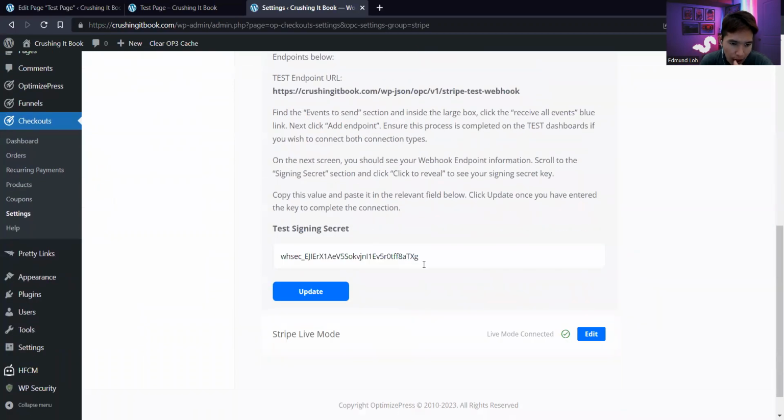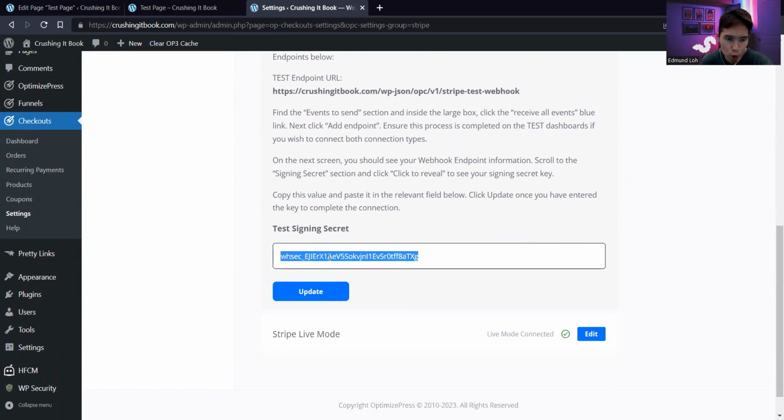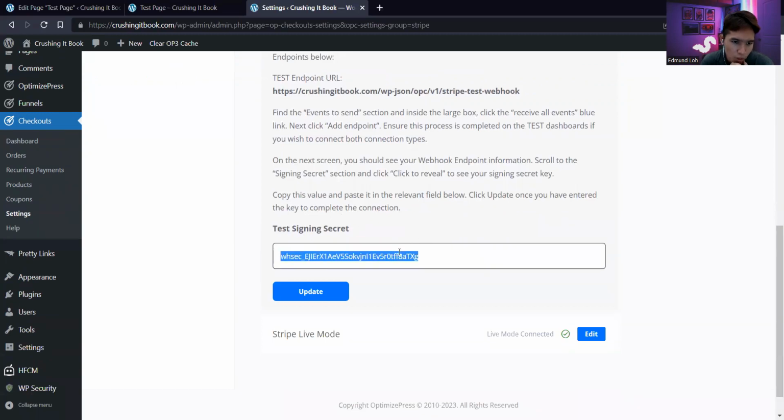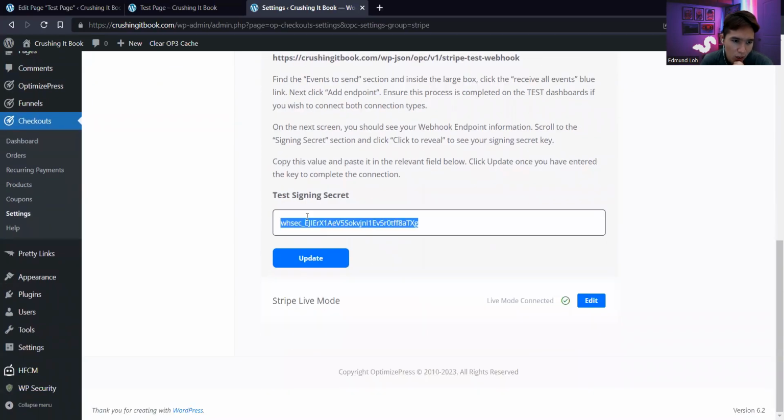But once you do, the end result is that you're going to get this thing called a signing secret, okay? You can only get this from your Stripe account. So remember, guys, you need to have a Stripe account first for this to make sense, all right? Have a Stripe account and then do this step, all right? Stripe is free to open, by the way. So once you follow all these steps, you have this signing secret, which again, I can't show you exactly because I've already done it. Click update and you're good to go.